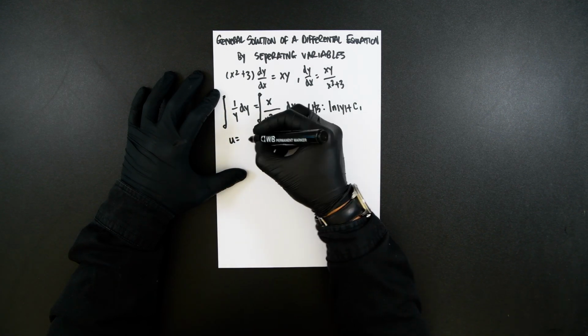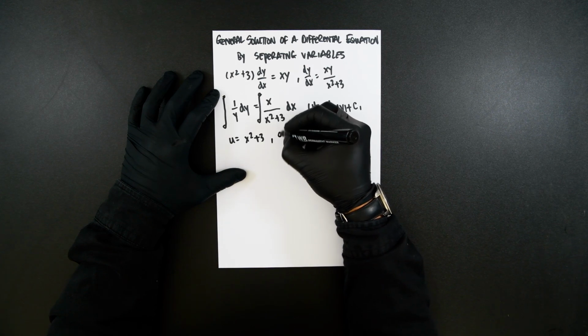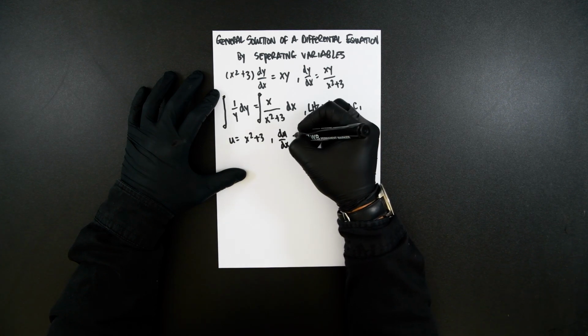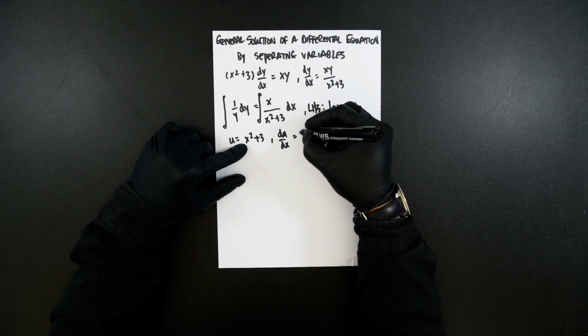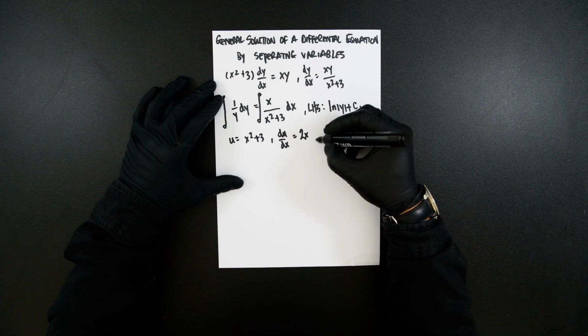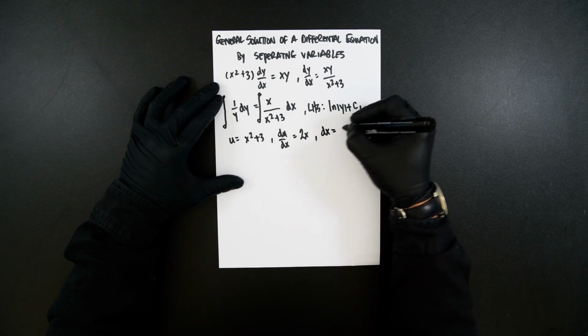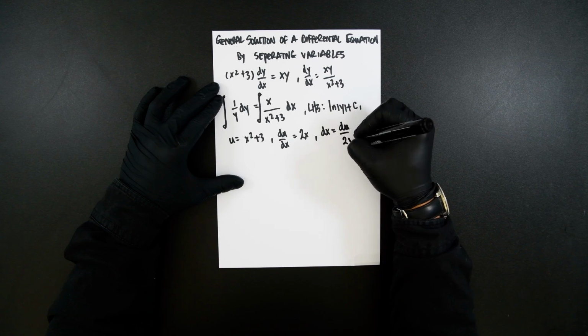So we're going to substitute in u equals x squared plus 3. Let's differentiate that once. So you're going to get du/dx, which is going to be this differentiated once, which is 2x. And now let's rearrange that so that it's in terms of dx equals. So you're going to have dx equals du over 2x.